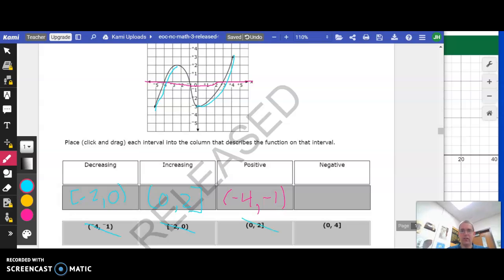And then just to check and see, is it negative everywhere between 0 and 4? And it's not, so I've done something wrong maybe? Maybe. It's not negative between 0 and 4, so that won't work. So what I'm going to have to do is say, well, between 0 and 4, it is also increasing. So I could maybe use 0 to 4 for increasing. Kind of have to play with these. And then the negative, then, if that's 0 to 4, could this be true for negative?